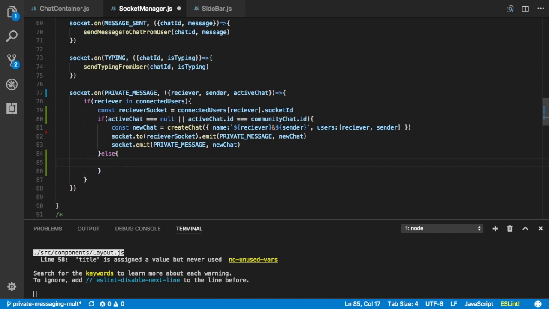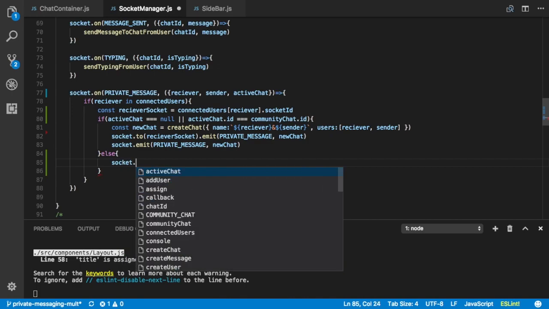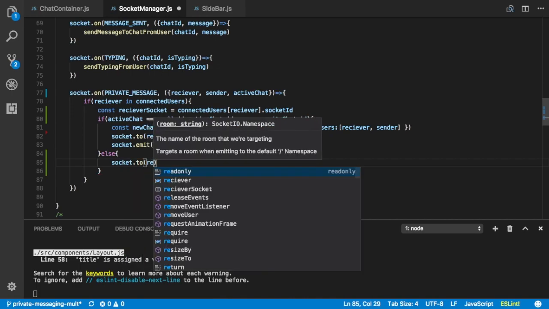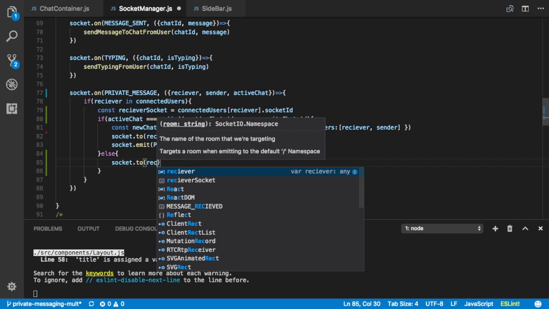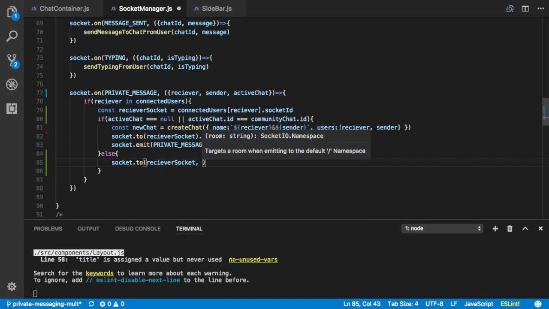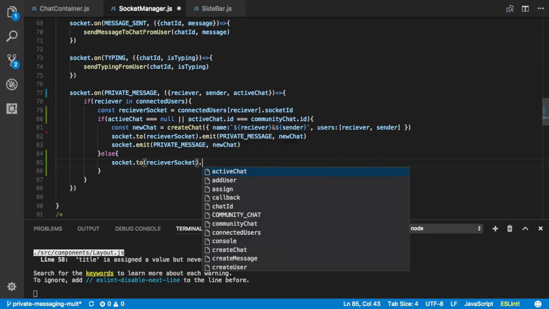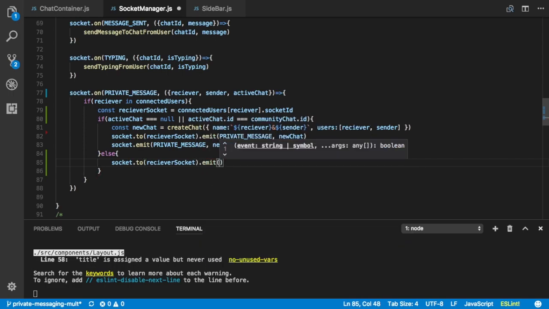All we've got to do is say sockets.to and then receiver socket, and then emit to that receiver socket a private message and the active chat instead of the new chat. And there we go. We've got everything that we needed to do.